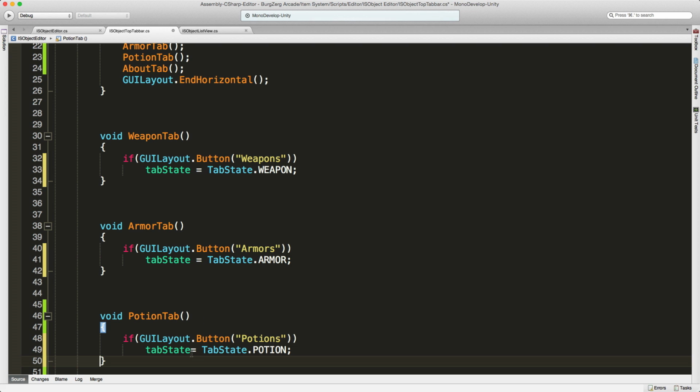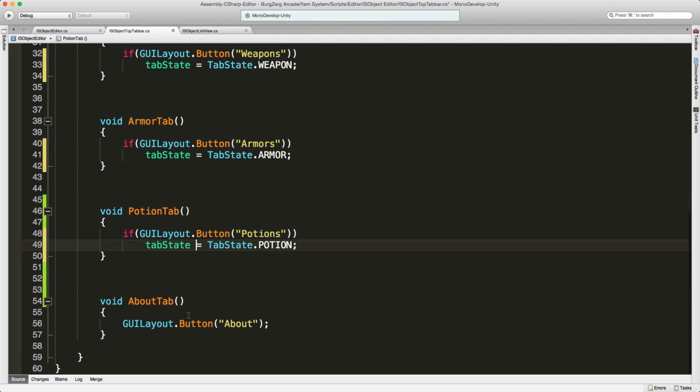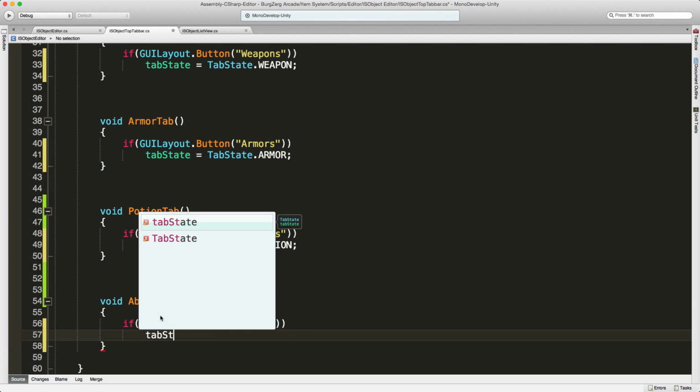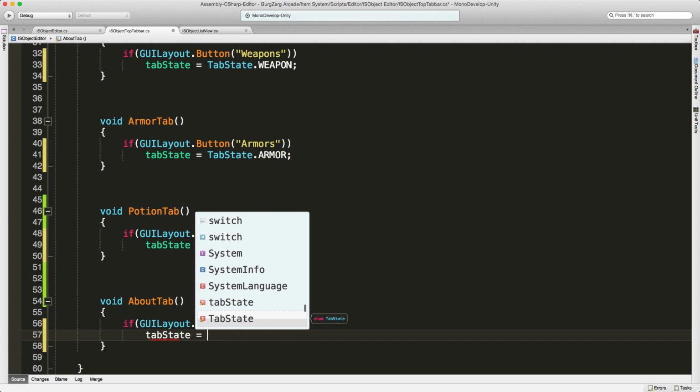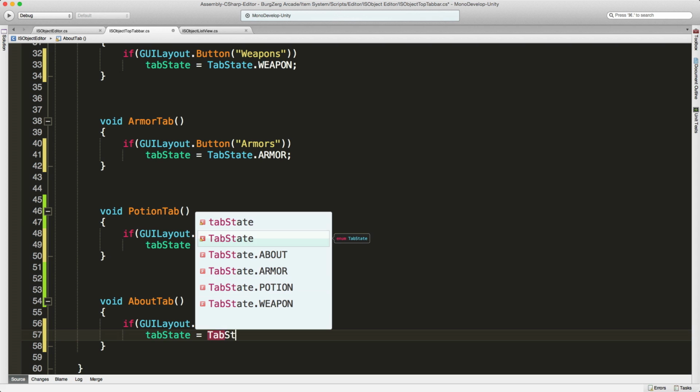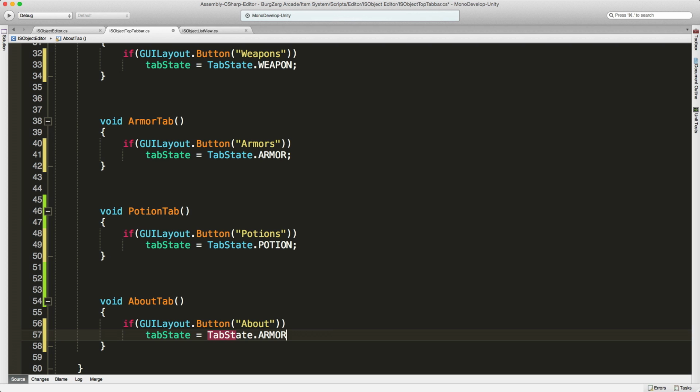And I like to leave a space on each side of the equals. And the last one. Of course, if you've got more tabs, you've got more functions here to fill out. And tab state will be equal to tab state about. Oh, not armor.